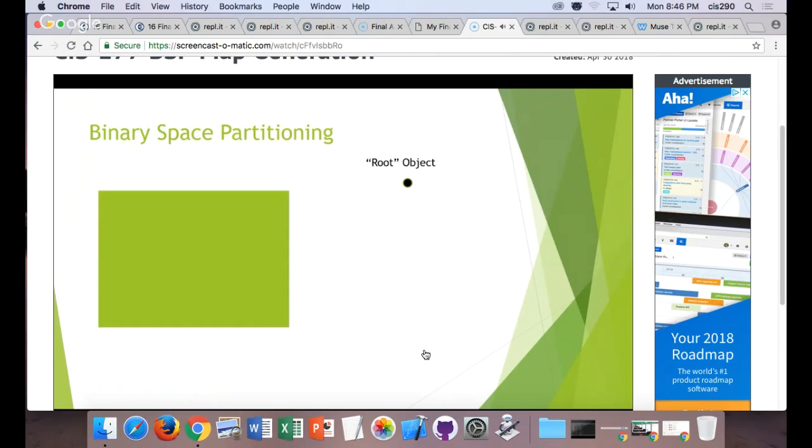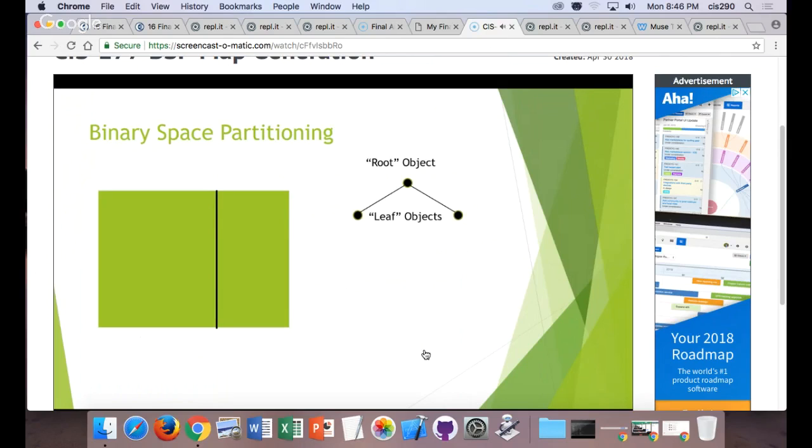BSP stands for binary space partitioning. It's a method of recursively subdividing a space into smaller areas, and creating a hierarchy of objects in a tree-like structure to represent all parent and child spaces. The data structure itself is commonly known as a BSP tree. The first step in this project's implementation of BSP involves generating the root object, which represents the entire map.